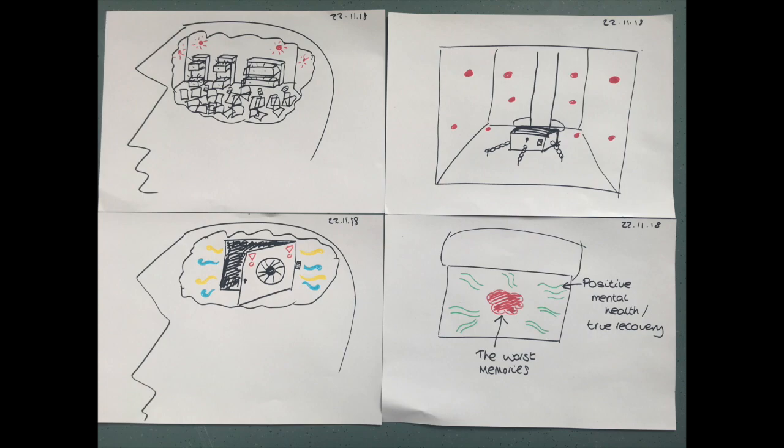What do you think about the piece now that you've made? I really like it. I like that it's a sequence and it kind of goes through places. It feels like it's a maze and it goes through. And I think the colors are quite important to me. The red and the green and the yellow and blue all represent different things. So the red is like danger and unhappiness. The green is positivity and the blue and yellow are kind of everything in between.